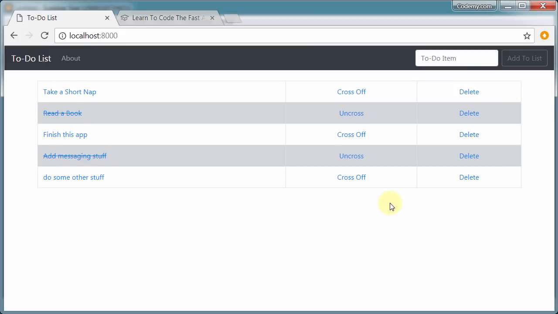So, like I said, this seems like a very simple app, but it's going to allow us to learn all kinds of cool things about Django, specifically how to do basic database type things. So if you think about basically all websites online, they all work with databases. You know, think about Facebook. You're adding a post, you're editing a post, you're reading somebody else's post, or you're deleting their post. That's it. That's just database functions. And if you understand how to do those things with databases, you can build just about anything, including something like Facebook. So those are the things we're going to learn in this video very, very quickly.